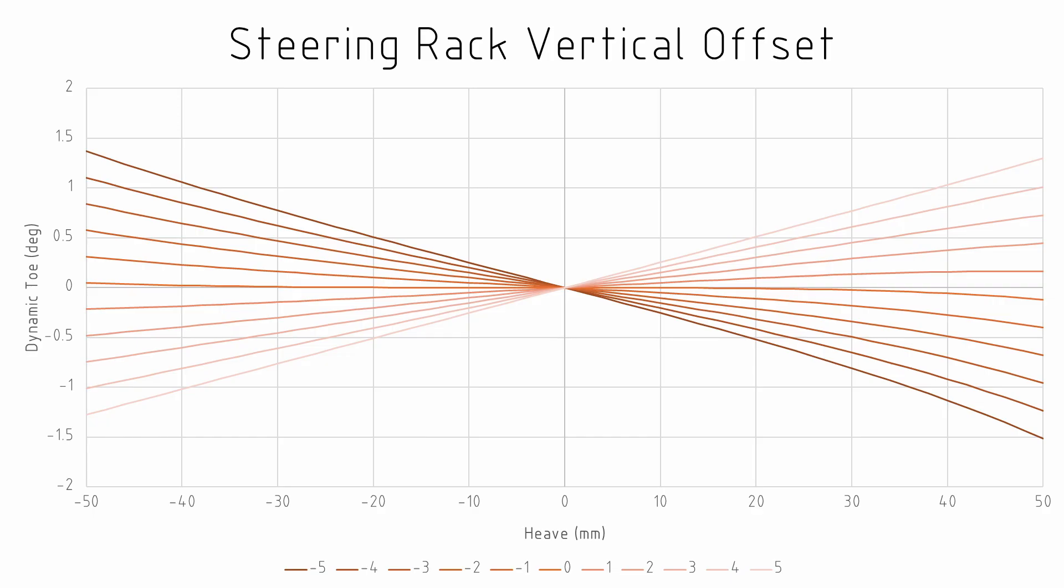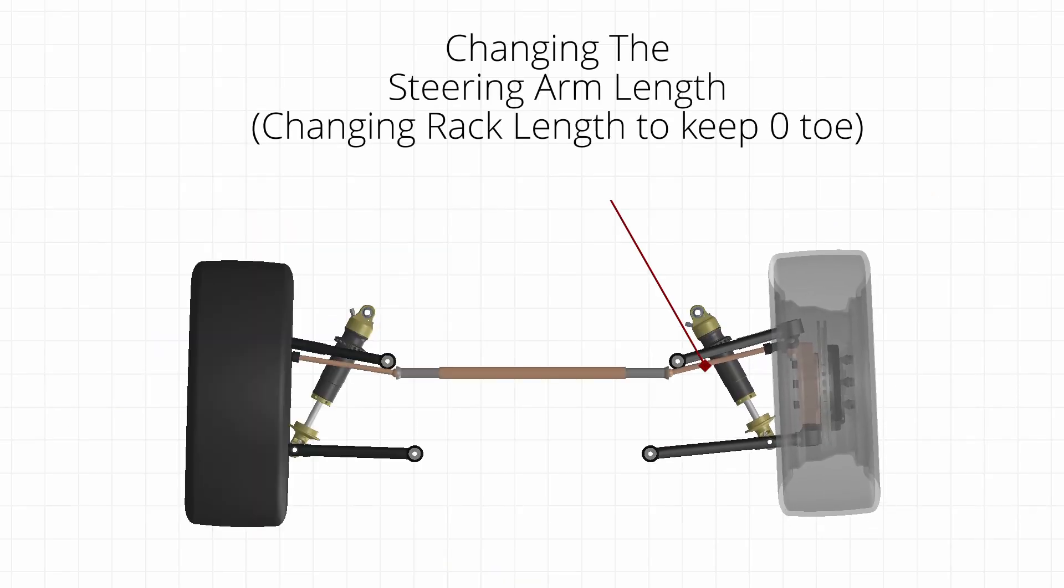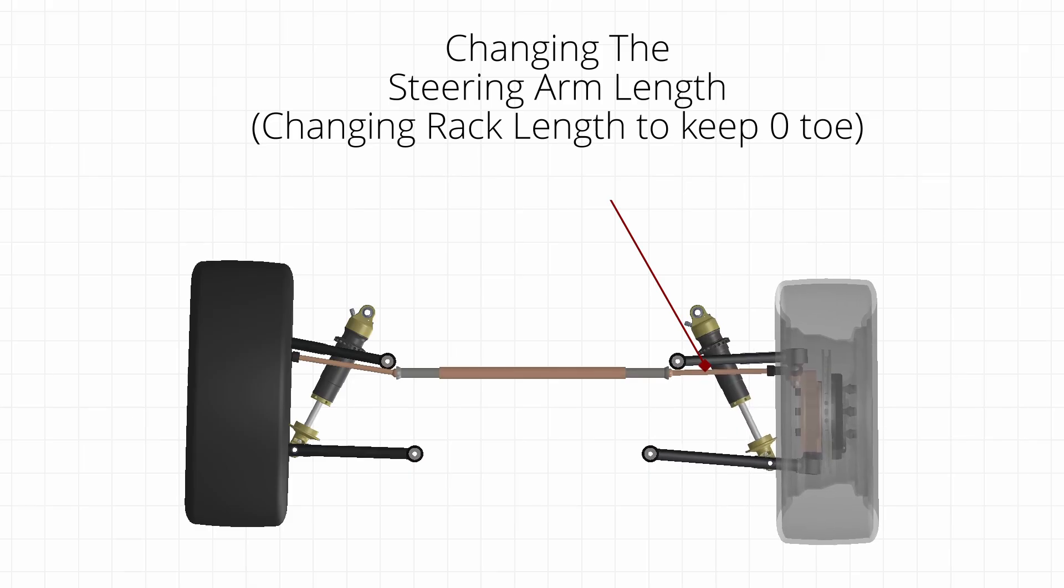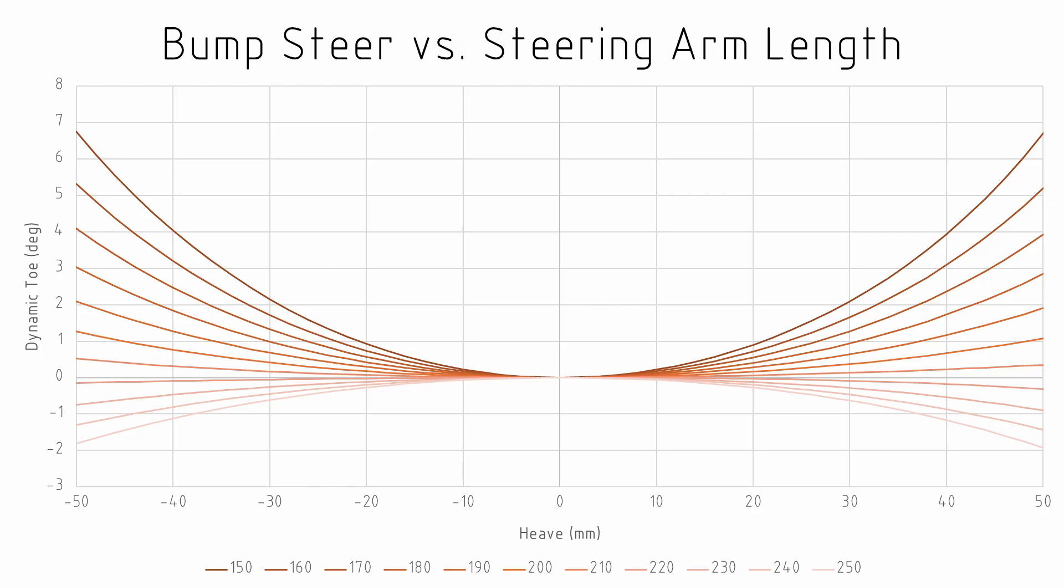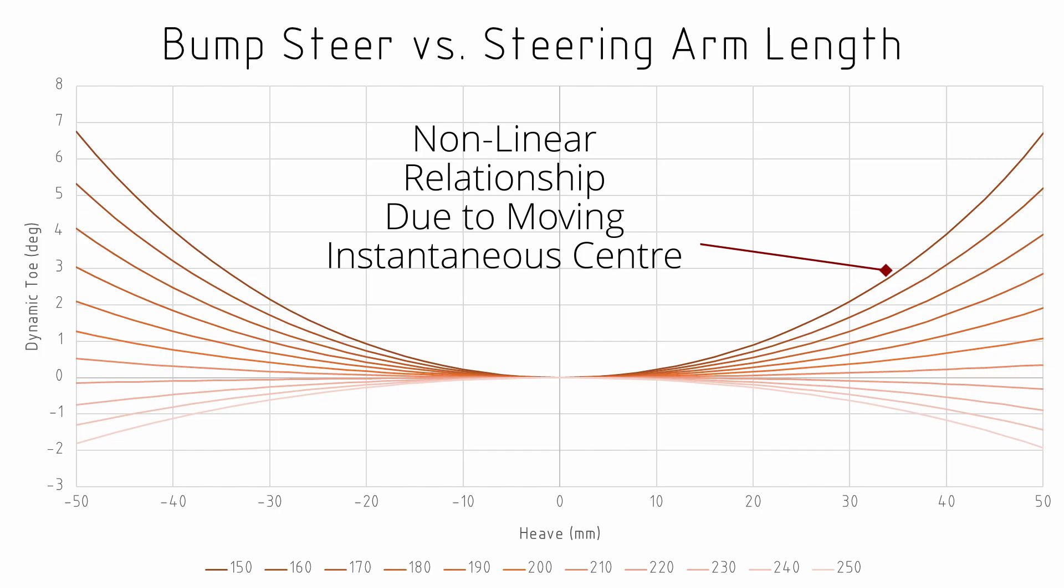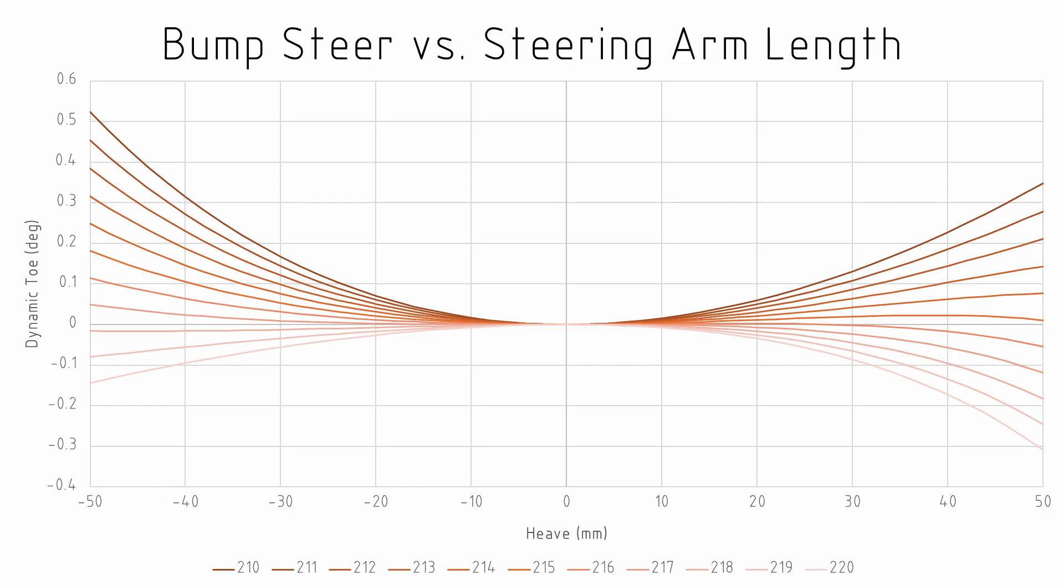Now, I've also created a graph where we can change the length of the steering arm. I've defined it so that the steering arm length is dictating the width of the steering rack. And so if I make a longer steering arm here, it's like having a narrower steering rack. We do see in general, it's slightly less sensitive than the height of the steering rack. But we also see a fairly non-linear behavior. And this is because as the wheel is moving through its motion, initially, the steering arm will be pointed towards the instantaneous center. But as the suspension begins to move, it starts to point away from that instantaneous center and the error increases. So we see that the steering rack vertical offset was roughly a linear relationship, whereas the length of the steering rack is a non-linear relationship. Now, if we look at a finer region of this, we see that even a couple of millimeters matters when it comes to the length of the steering rack.